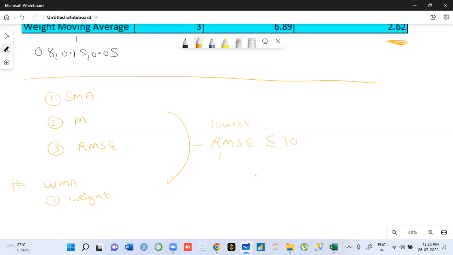This RMSE computation, I will not repeat again in future. I'll just say I compute RMSE. Clear? I just say I apply grid search. It has to be clear in your mind. That's the reason I go with Excel for the first case. M stands for mean, M value, moving value. Clear?